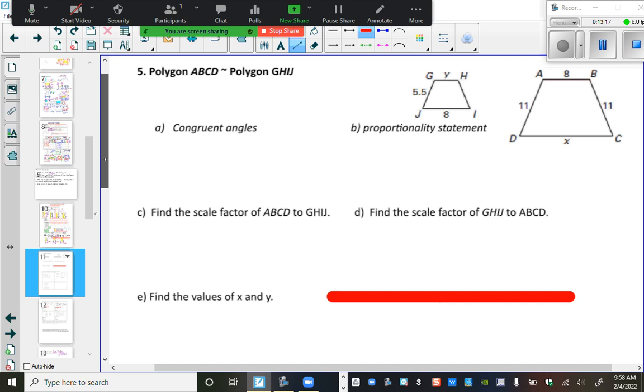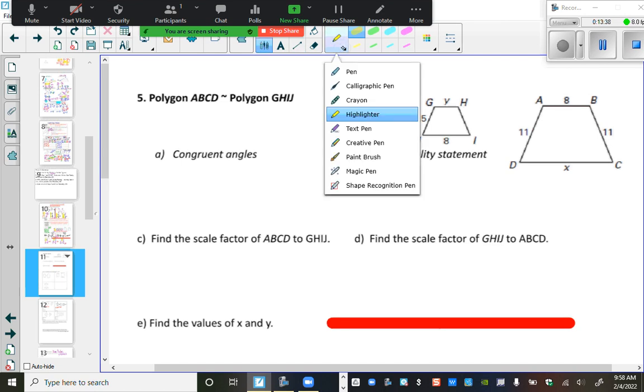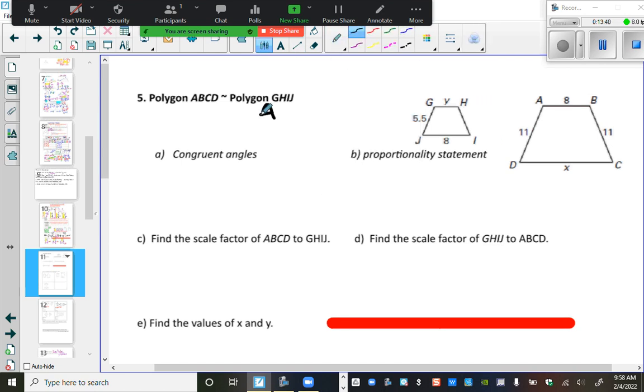Now, ABCD, can I put it above or below? Or does it matter where I put ABCD? Can I put it above GHIJ or below GHIJ? Does it matter where I put it? So if I put the 4 letters ABCD below GHIJ, can I still determine which angles and sides correspond to each other? Alex is right.